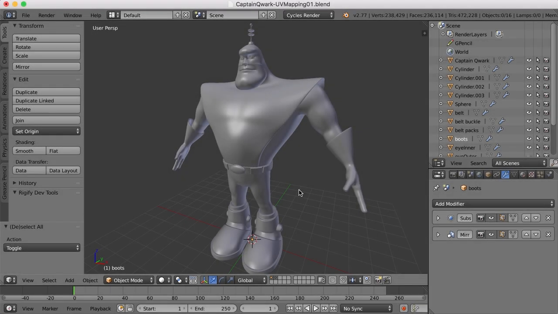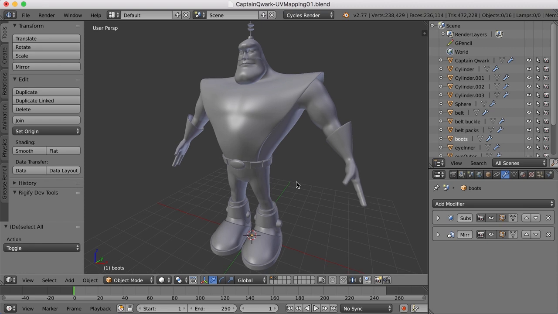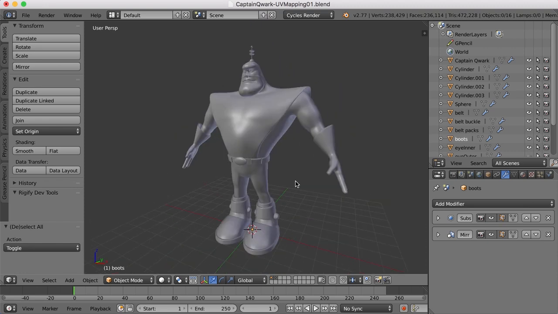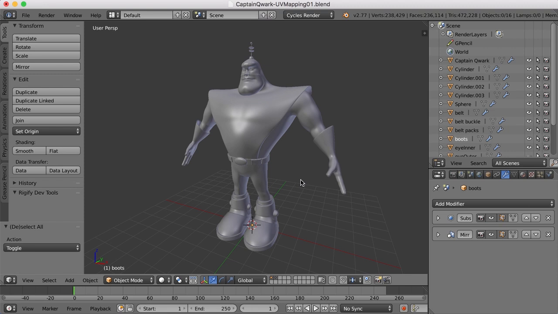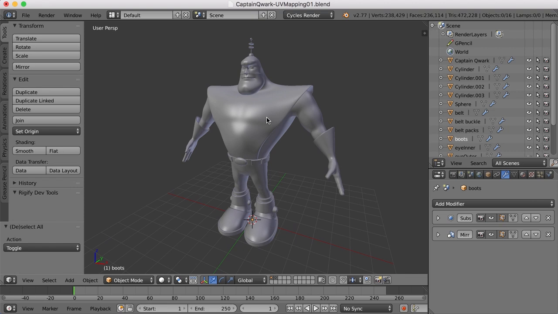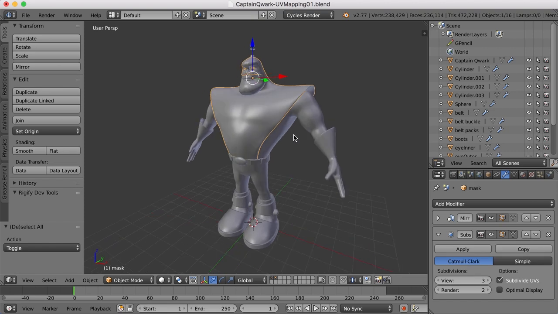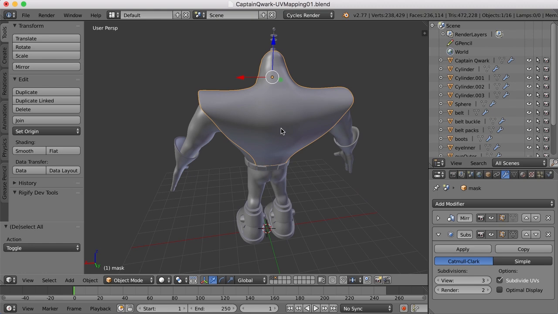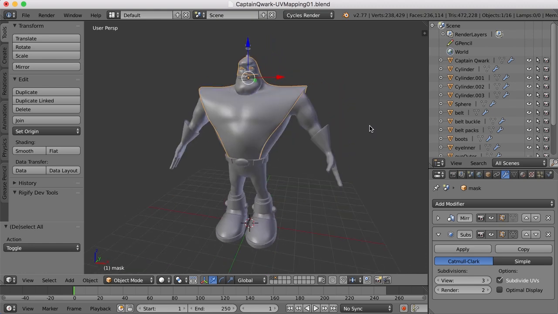Well, I think we're about ready to UV map the character. There may be a couple of things that I haven't done yet in terms of the modeling, but I can pick those up kind of on the way. The first thing I want to do is make my life easier. One way to do that is to remove all the polygons that aren't going to be seen, because we don't need to UV map things that just aren't going to be used. So for this character, all of these polygons underneath this mask tunic thing, I think I can just remove. And then I won't have to deal with attempting to UV map them.